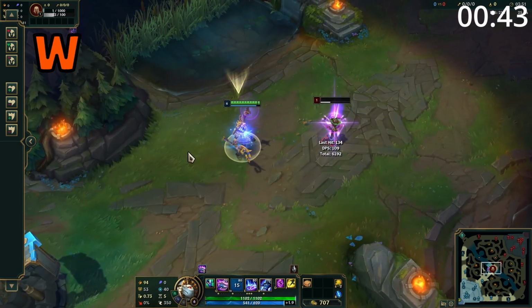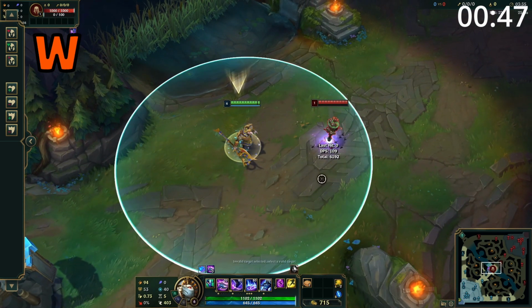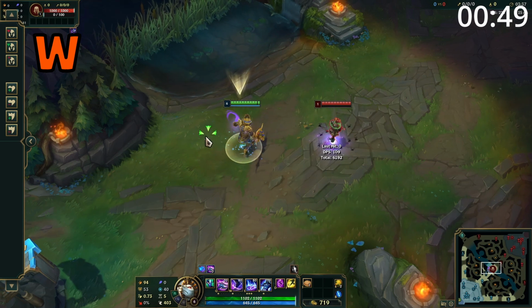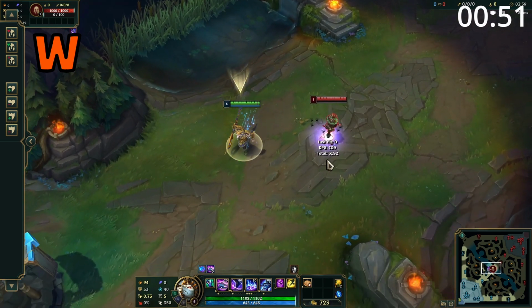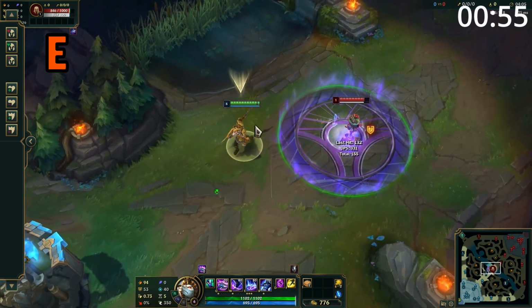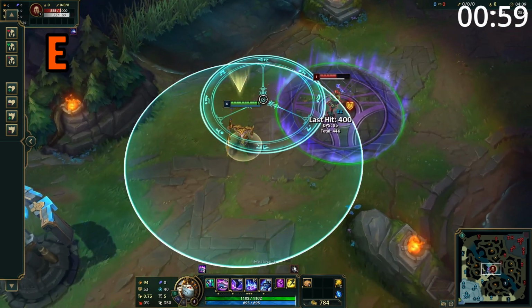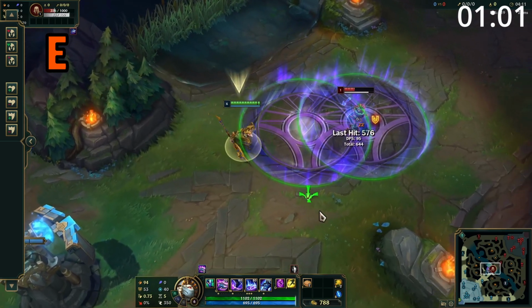Nasus's W is a point and click ability which slows and cripples the target. The amount they're slowed and crippled increases over a 5-second duration. And in case you didn't know, the cripple ability lowers the target's attack speed. Nasus's E places down a circle on the floor which deals a large chunk of damage to enemies within. The circle then lasts for 5 seconds where enemies within take damage and have their armor reduced.